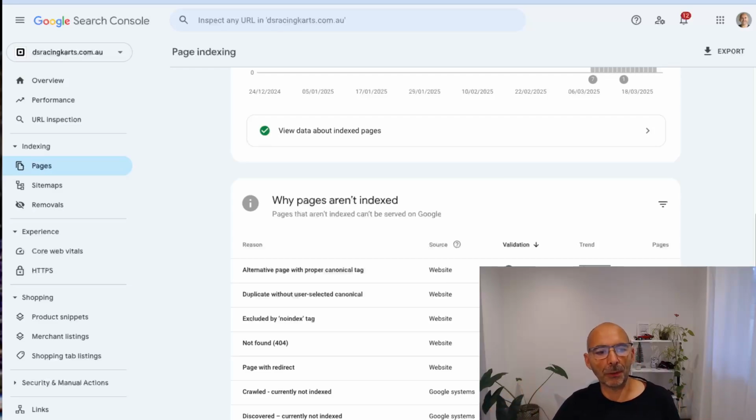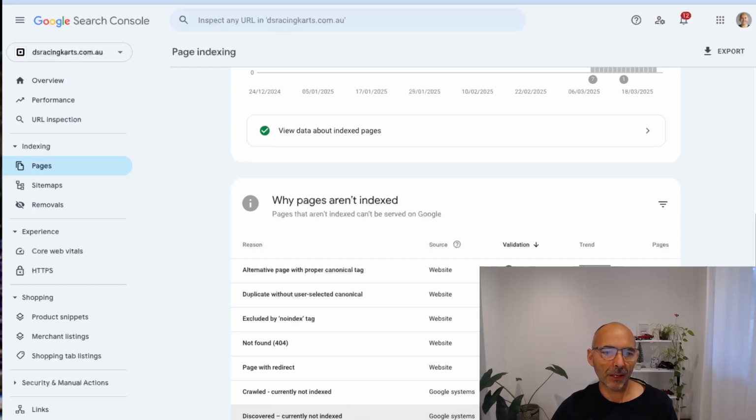The data is showing that there are 189 pages in this example that have been crawled but not indexed. So actually, Google's gone through and had a look and figured out what's on the page and decided not to index it, which means the content is not good enough. And there's already other content on the internet that's satisfying people searching for whatever that item was.